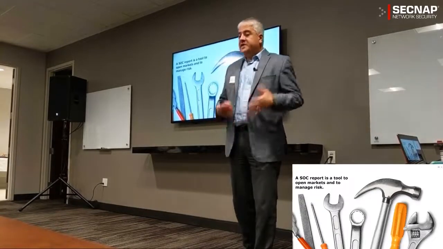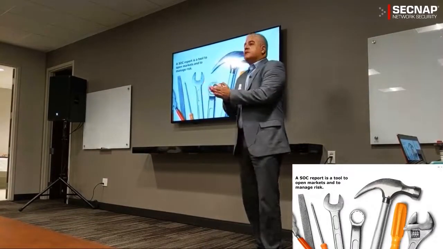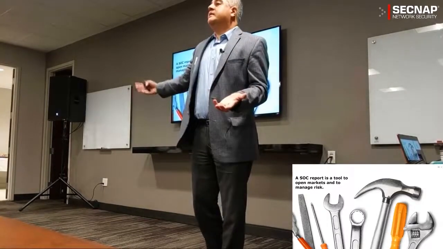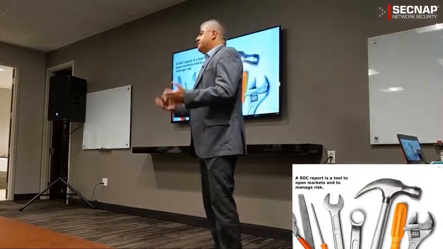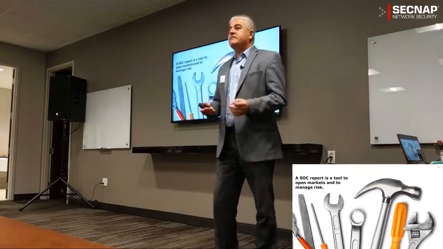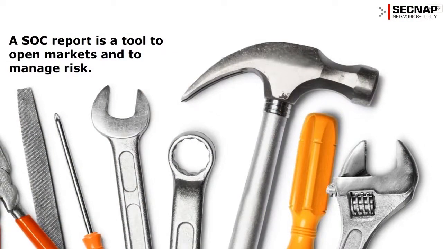So if you have a security requirement and your vendors have some level of your data, you need to make sure that those security requirements are being passed to that vendor. And what's the best way for you to evaluate whether they have it in place or not? Looking at their SOC report. If they don't have one, ask for one. Or figure out a way to manage and monitor their operations so you can manage their risk, all right? So it is a tool from a vendor management perspective. It's a tool from a marketing perspective. So it's a good tool to have.